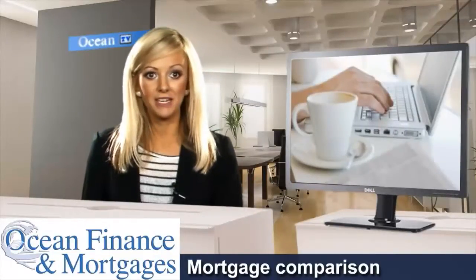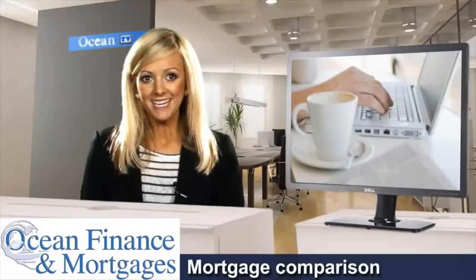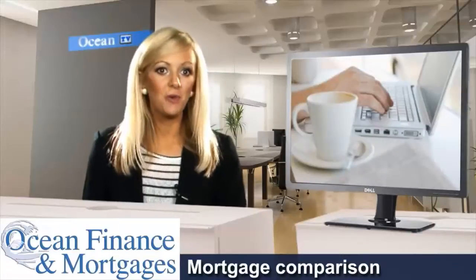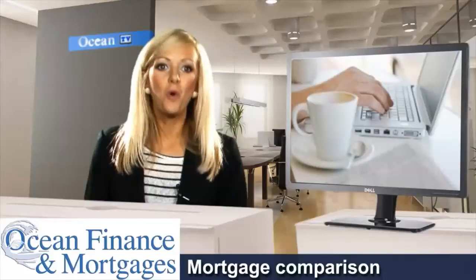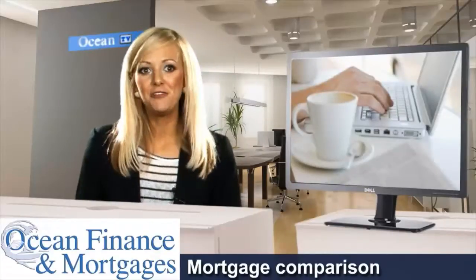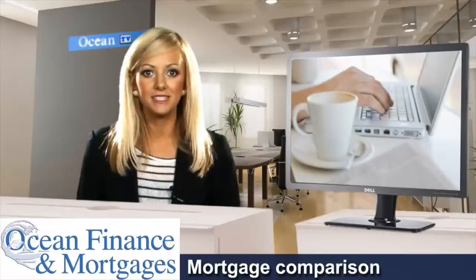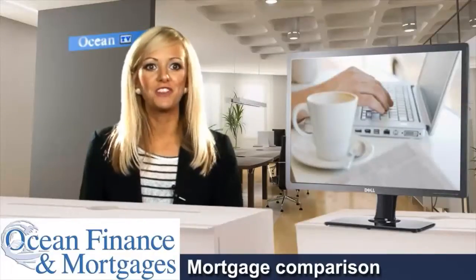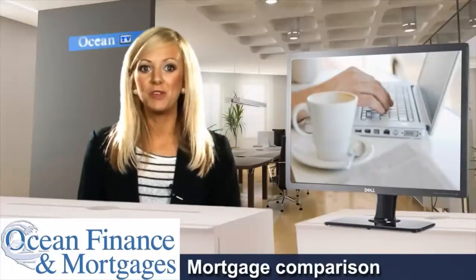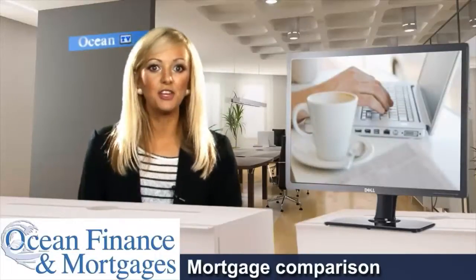Then there's the third way to obtain a mortgage by comparison: get in touch with a broker like Ocean Finance. Like the comparison sites, you can go online to inquire about a mortgage, but the big difference is that we'll do all the legwork for you. Simply fill in our short online form, and an Ocean-employed, experienced mortgage advisor will use the information to consult our panel of lenders to make sure that the deal you're given is the one that will be the most suitable for you. If you decide to go ahead, our team will then process the inquiry for you, meaning that you can relax.